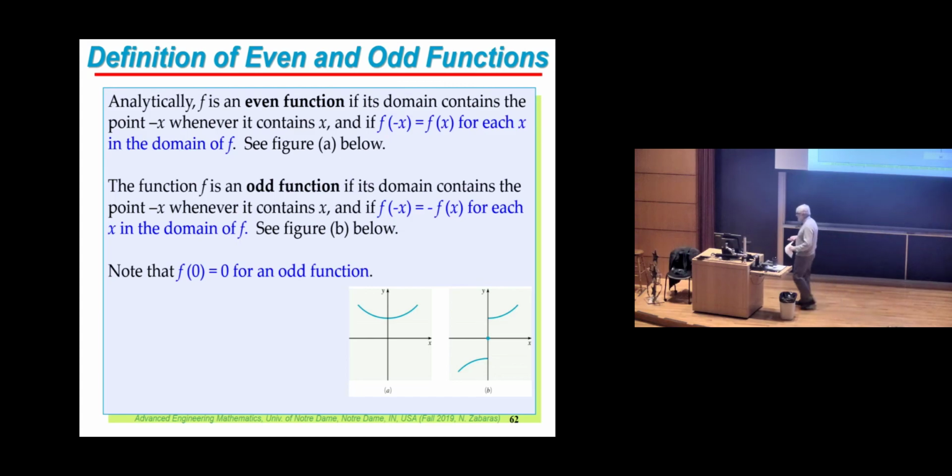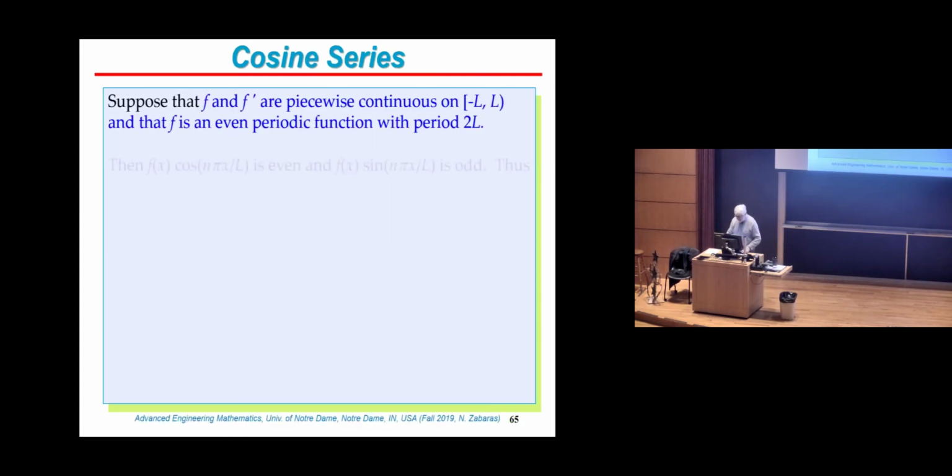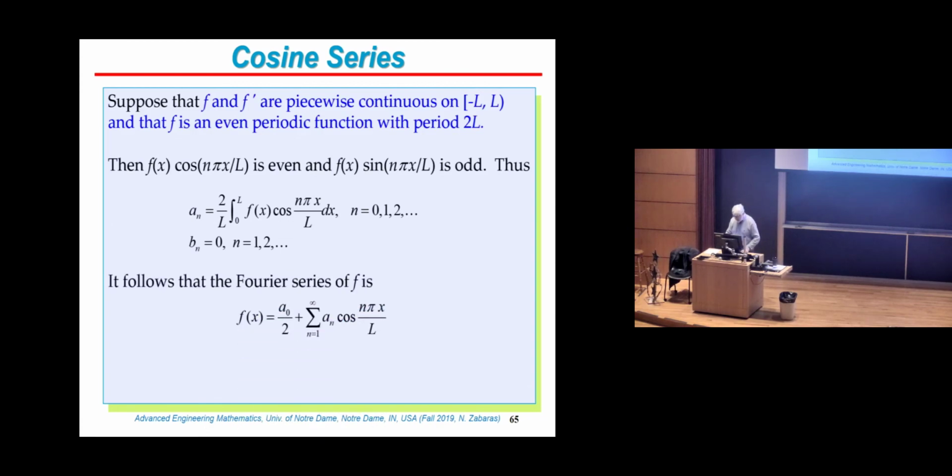Because you can guess from the Fourier series expansions that maybe the sines will drop out, or maybe the cosines will drop out. So let's actually look at slide 65 on a cosine series. Let's take a function that's an even function. So we're doing a Fourier series expansion of something that is an even function.